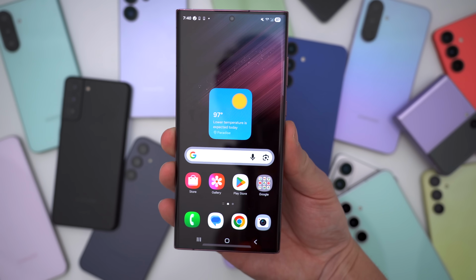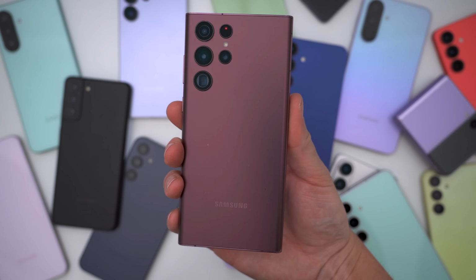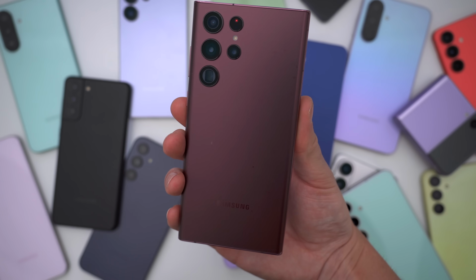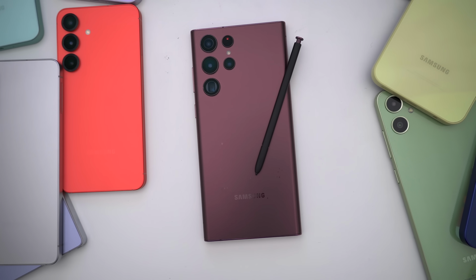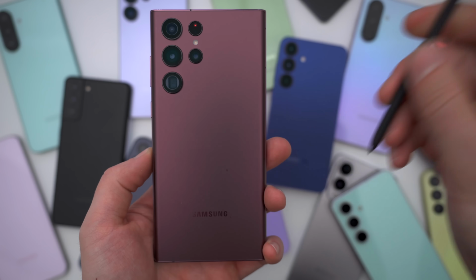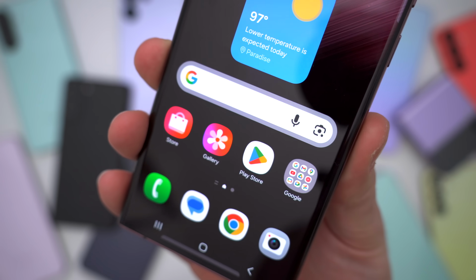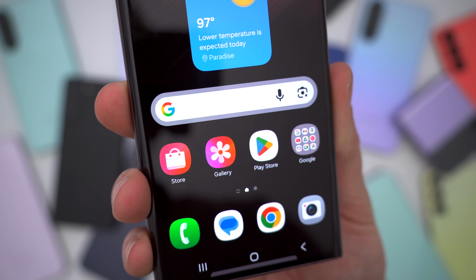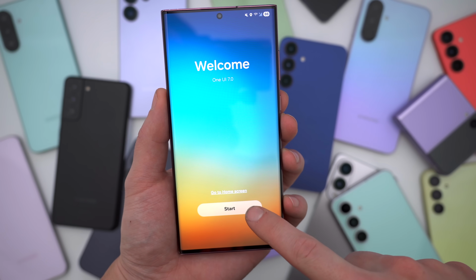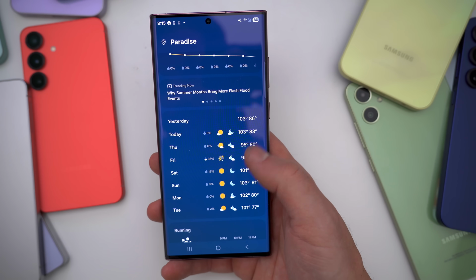I honestly think that this phone right now is the best all-around option, whether you have an older S series or even a new A series or other mid-tier device. This blows anything else out of the water that you would buy today for $500 to $700 probably. And unlike the S21 lineup from a moment ago, this S22 Ultra does have some more updates coming its way. It's slated to get Android 16 and One UI 8, which will likely happen eventually, within the next few months, hopefully.